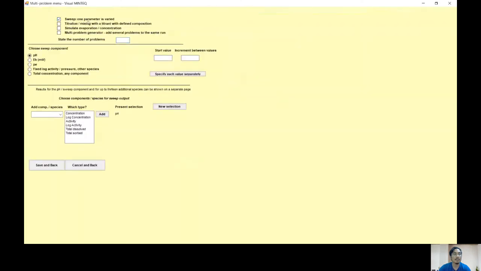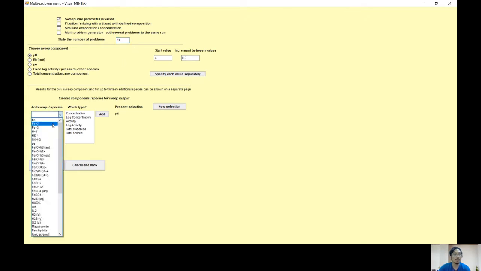We choose sweep, which is one parameter is varied. The parameter that we're going to change is pH. We will start at pH 4 and we will increase it by 0.5. So the number of problems until it reaches pH 13 is 19, starting from pH 4.